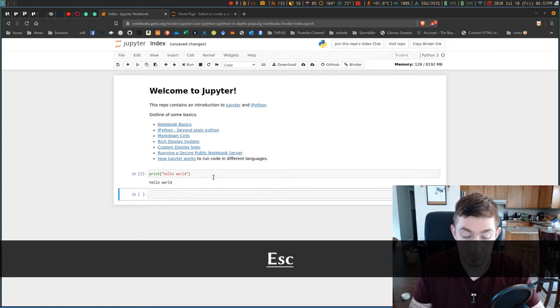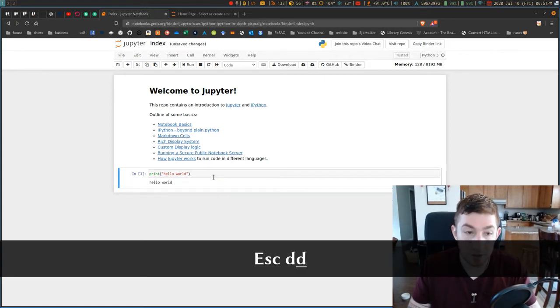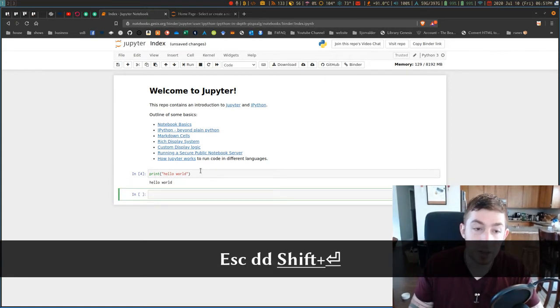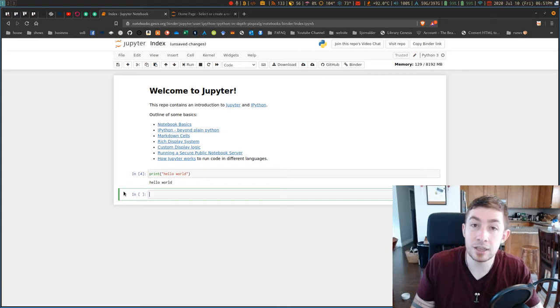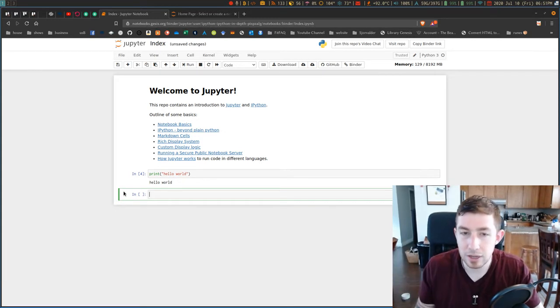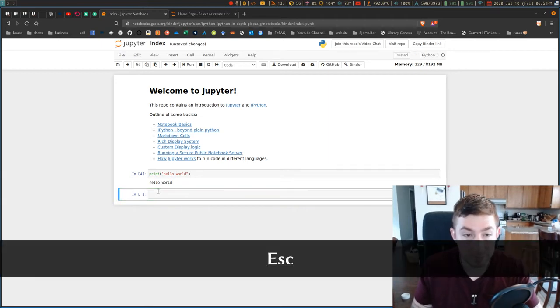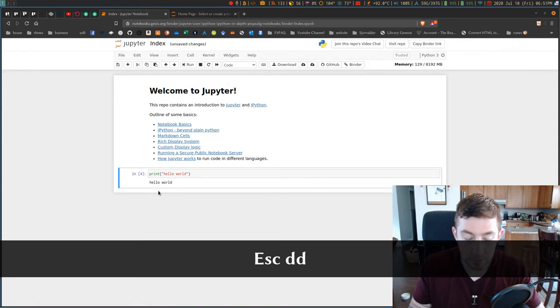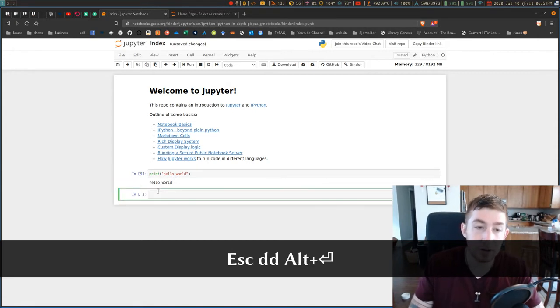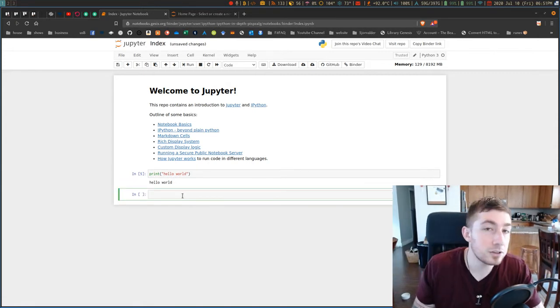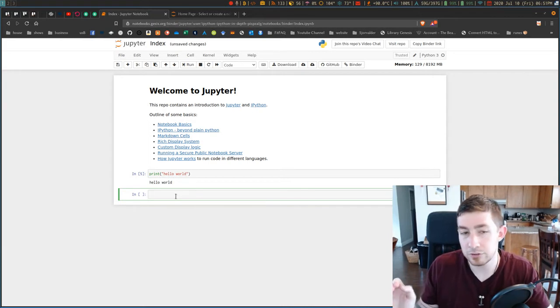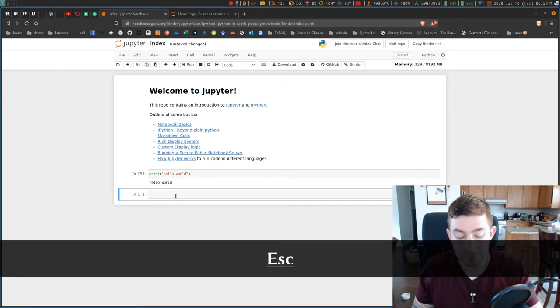So that's also neat. And if you saw what happened right there, if I press shift enter, it lets me enter, and I'm already in, I'm just gonna refer to it as insert mode from now on, but it automatically puts me into insert mode in a cell directly below it. And if I do alt enter, it does the exact same thing. So alt enter, shift enter, that's run the cell, create a new cell below it, and get ready to type in that cell.